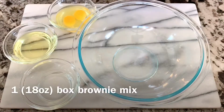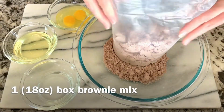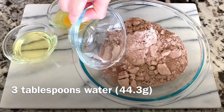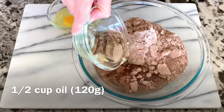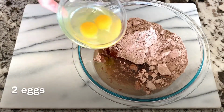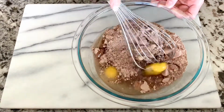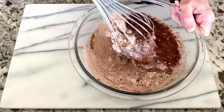We're going to be using one 18-ounce box of a fudge brownie mix and make it according to your package directions on the back of the box. For my brownie mix, I need to add 3 tablespoons of water, half a cup of vegetable oil, and 2 eggs. Now let's whisk these ingredients together until they're nice and combined and creamy.